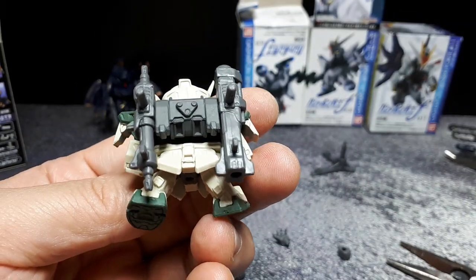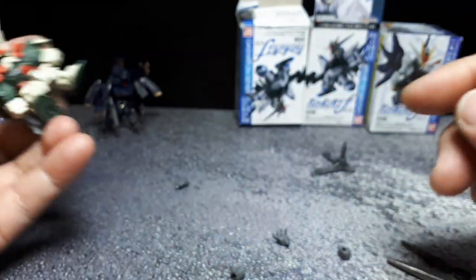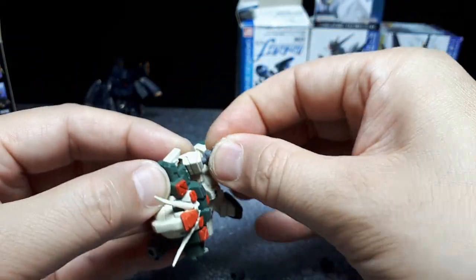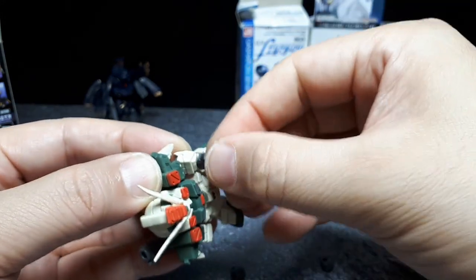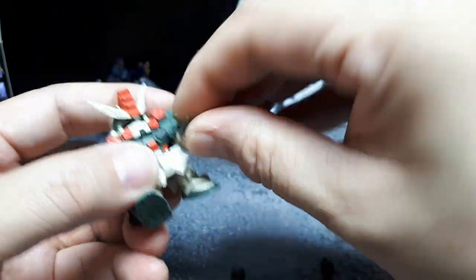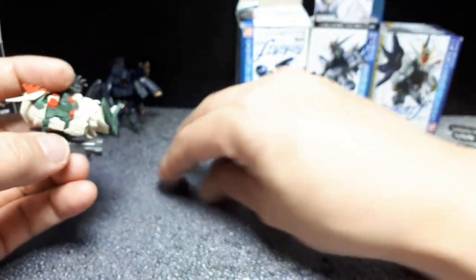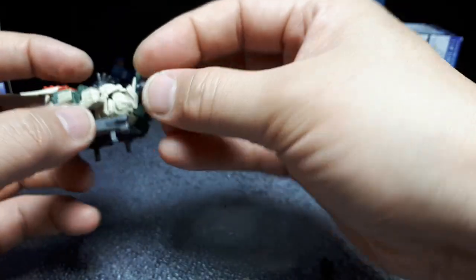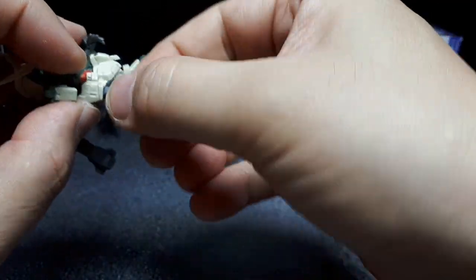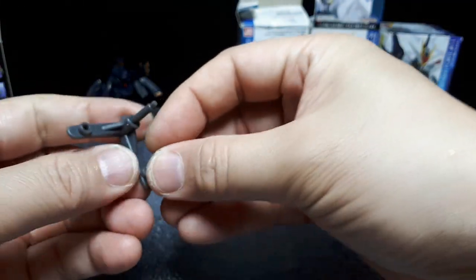And the backpack has decent enough details. Yeah, all around the whole thing's got great details. And look at all the paint colors. Very cool. So maybe on this one I will use the splayed out hands, since the other one is carrying the weapons. So we'll just do a splayed out hand there, and I guess, well, why not, we'll just do two splayed out hands. Then I'm gonna just put the fists down here.